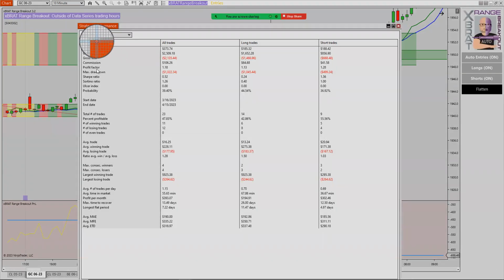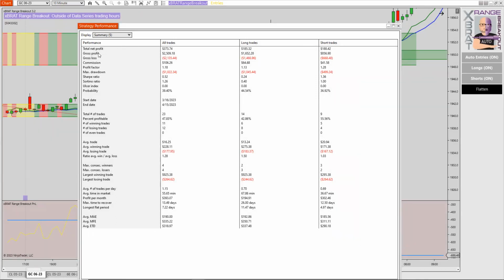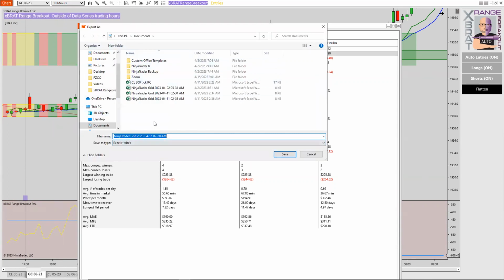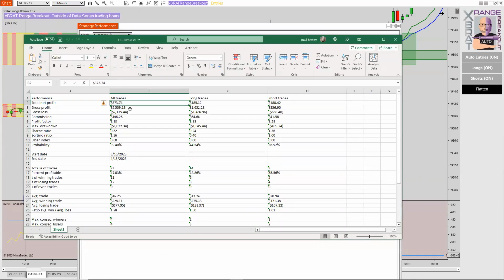You can take a screenshot like this, or if you right click on here, export, and we're going to call it GC10 min iteration 1. Click save. It'll open up the spreadsheet on your computer. I'll bring that over from another screen. So you've got the data there to compare.